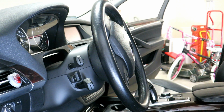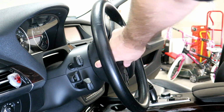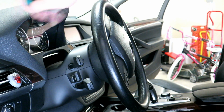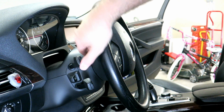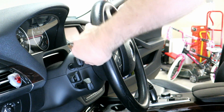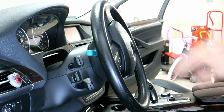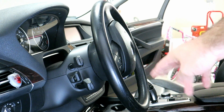Now I have the steering wheel turned at an angle that you can actually see a little indent on the steering wheel right there. If you feel it with your hand, it will feel soft. So what you've got to do is get a small Phillips screwdriver and just poke it through. There's actually a guide in there that will force you to only put it in at one angle, so you can't really get it wrong. As you can see, it lifts right off once you get it right, and you can pull out. Be careful when you rotate the wheel that it doesn't get pushed back in.